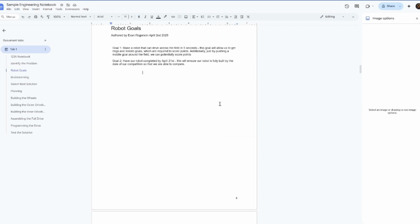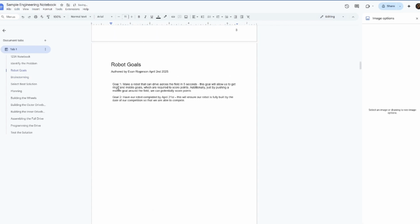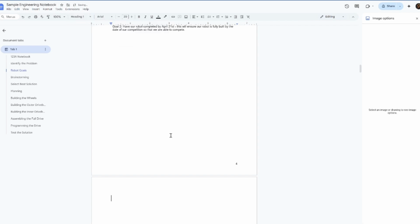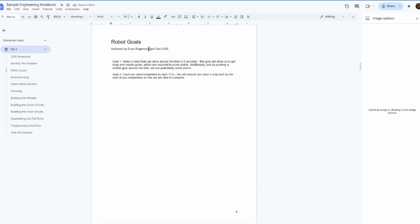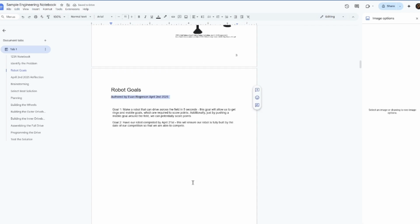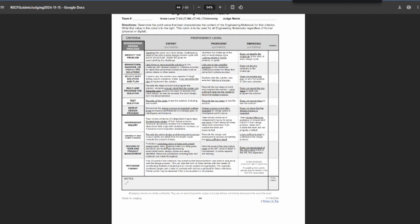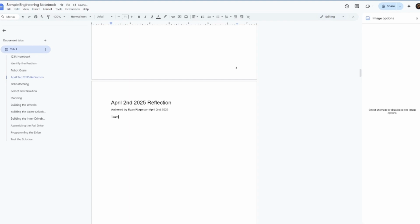So let's go ahead and go here. And oops, that's not what I wanted to do. Here we go. So we can just have April 2nd, 2025. Reflection. So obviously our date's just going to be that. And then let's just go through and specifically state out all of the things that it's asking for. So complete record of team and project assignments. So let me just get a table in there real quick.